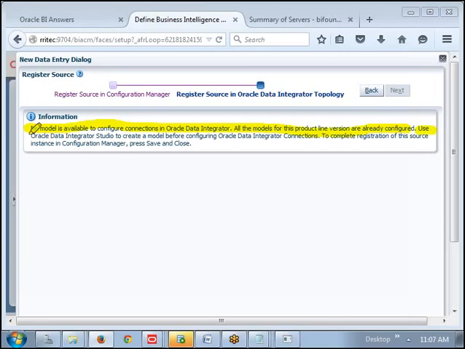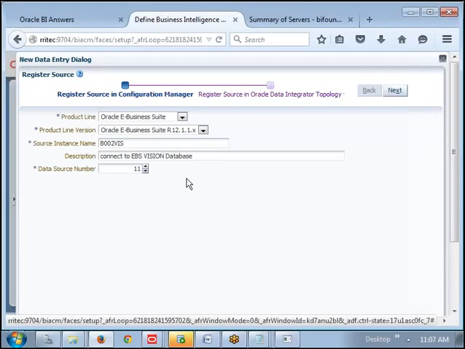Use Oracle Data Integrator Studio to create a fresh model before configuring Oracle Data Integrator connections to complete registration of the source instance in Configuration Manager. The problem is that version 12.1.1 is already configured. That's what is throwing that kind of problem.